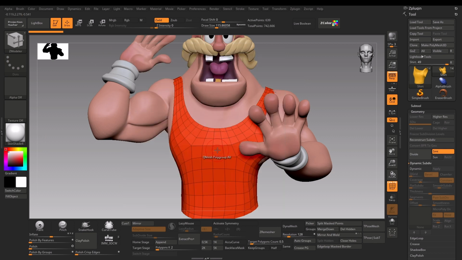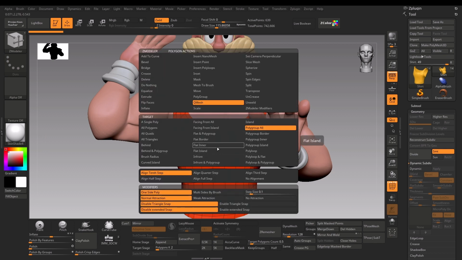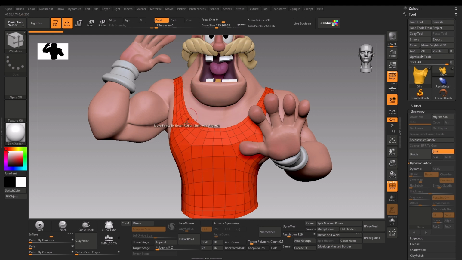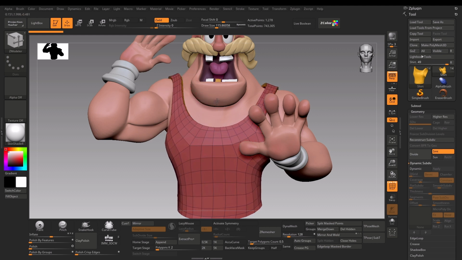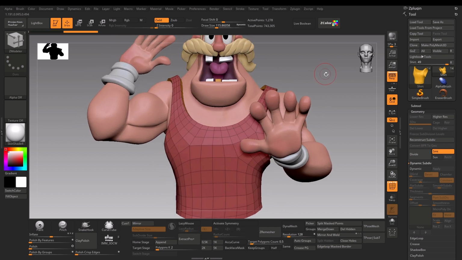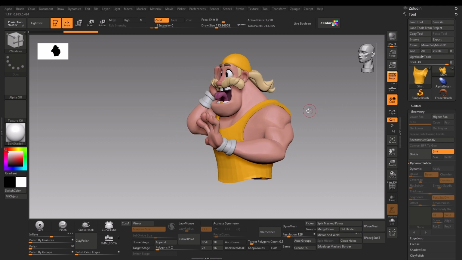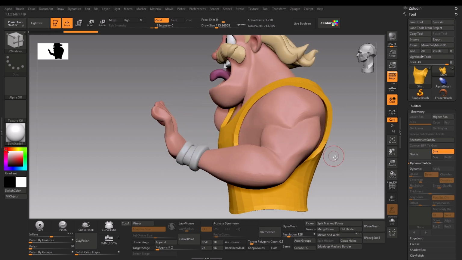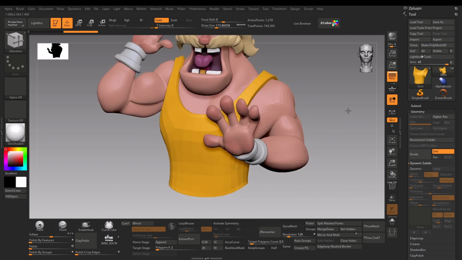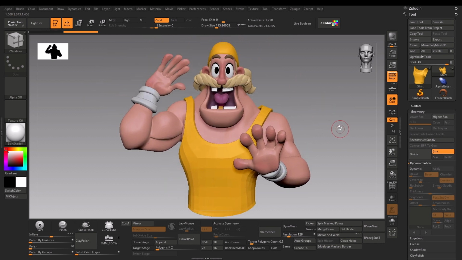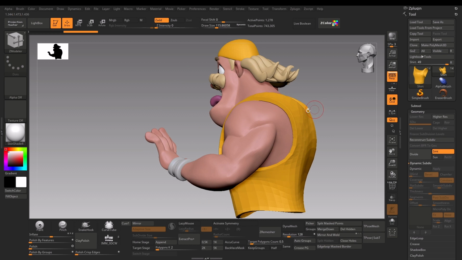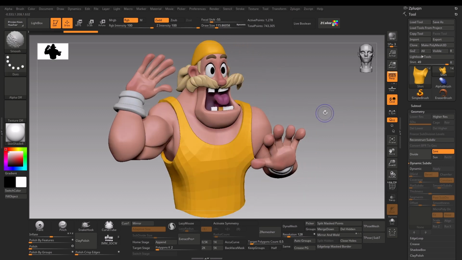So I hover my mouse over the face, hit spacebar, Q mesh is selected, and polygroup all is selected. What it will do is detect the same polygroup and add the thickness, or extrude it, all over. Now we have a thickness on the shirt. The thickness is quite high because we are not creating a realistic character. It is stylized, so it is sort of a design choice. Okay, now we have a thickness.